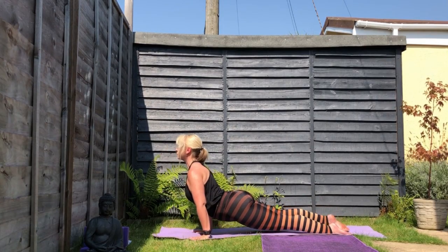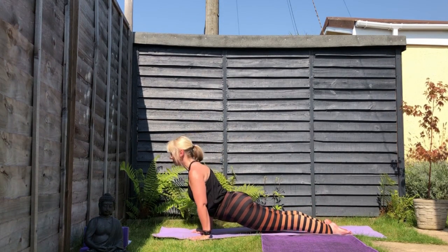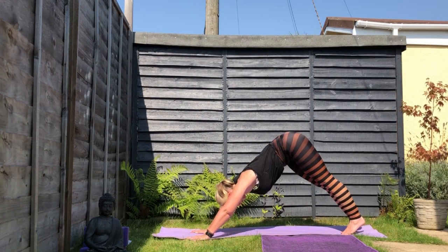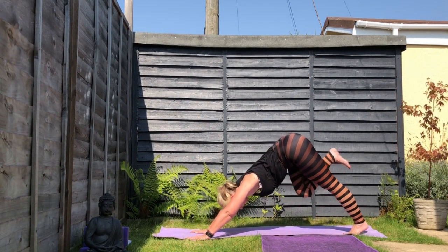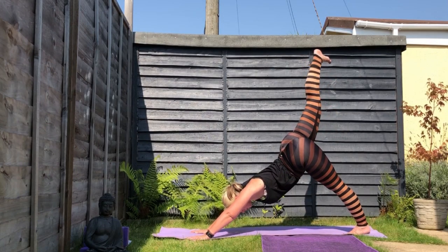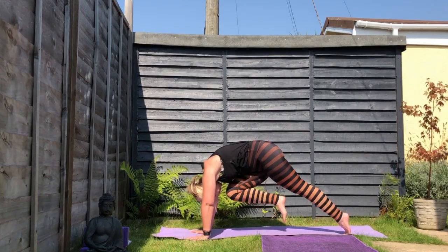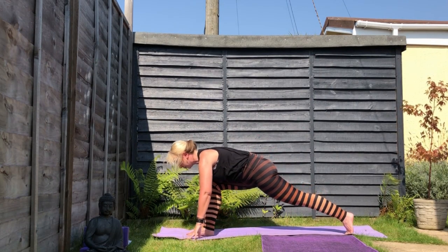Inhale, cobra or up dog. Roll over the toes, tuck them under, down dog, exhale. Right leg lifts with care, inhale, stretching up. Exhale, knee to nose in your plank, lift the hips high, inhale, right foot through to a lunge, exhale.